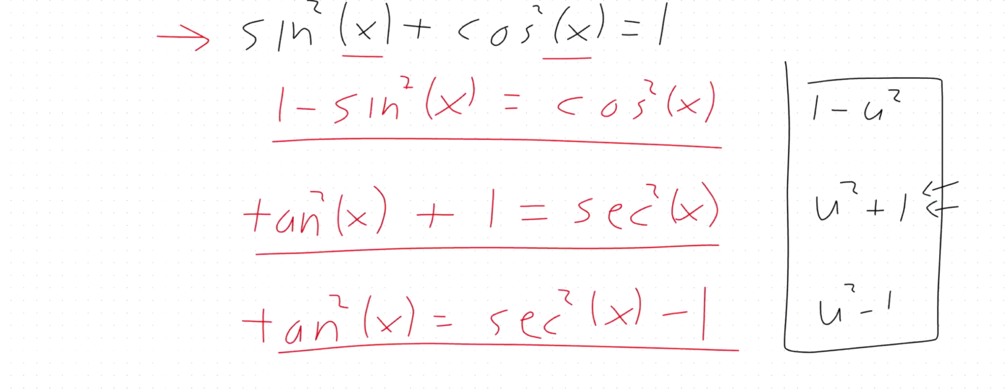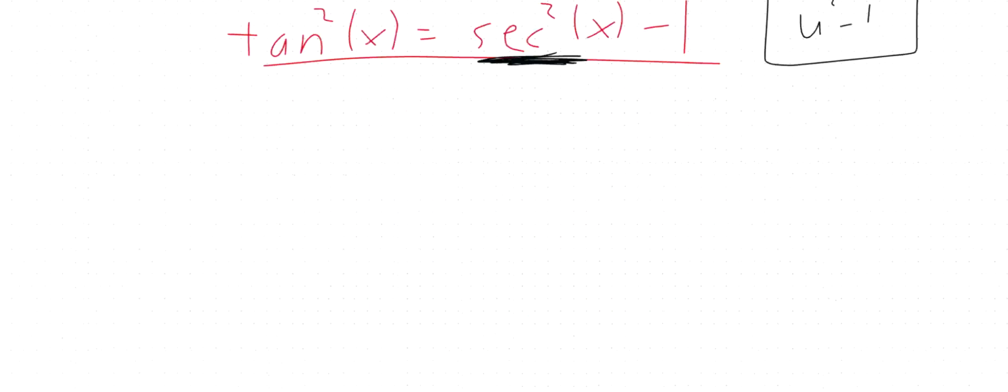And we're going to have a U substitution: here we would make our U a sine. Here we make U a tangent. And here we make U a secant, or whatever it is that our variable is. So let's work through a couple of examples of these and see how we're going to use it.